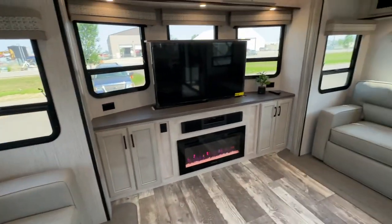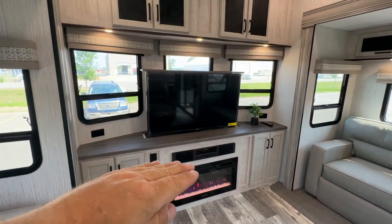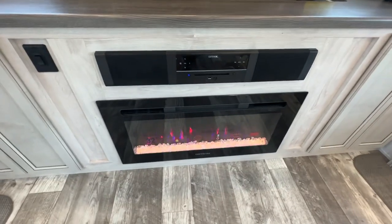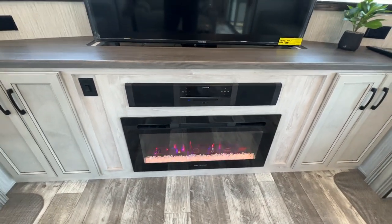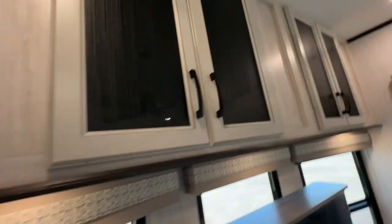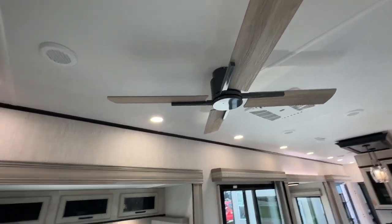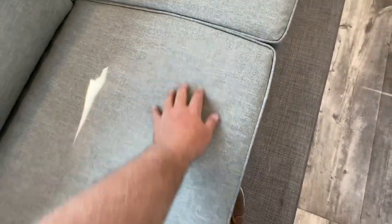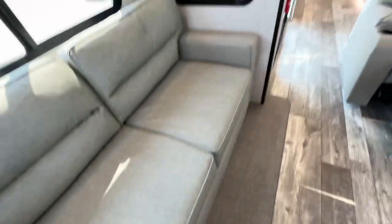This really opens up because the TV goes down on an electric switch. You have a nice electric fireplace to throw heat, so a lot of times you don't even have to use your furnace. There's a stereo system with built-in speakers, plugs on either side, and roller blinds. You also have upper cabinets — that's where your Wi-Fi Ranger is, throwing out the Wi-Fi signal. A nice big modern ceiling fan. There's no carpet — it's vinyl, so very easy cleaning. The furniture is snag-free for pets and just wipes down nicely — very low-maintenance, as advertised in their brochure.